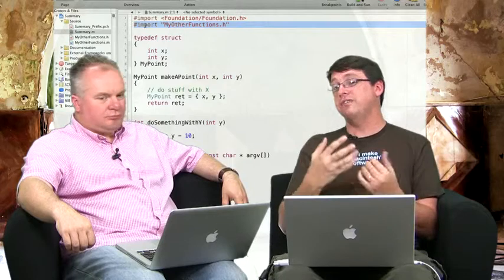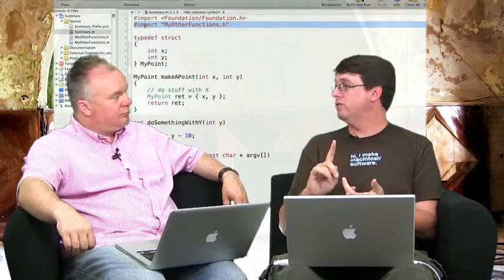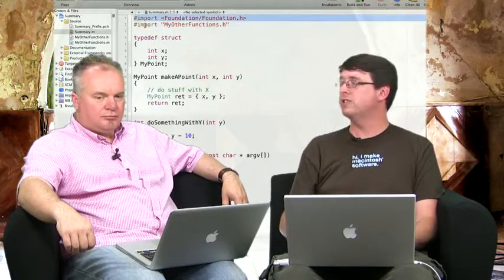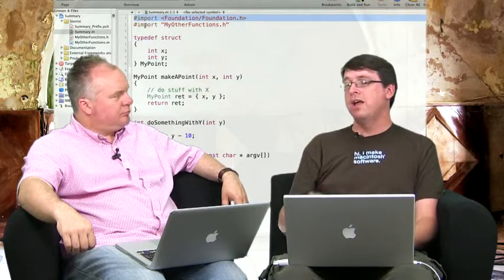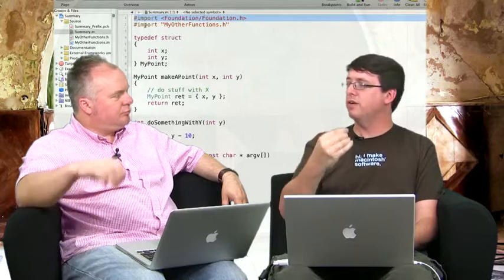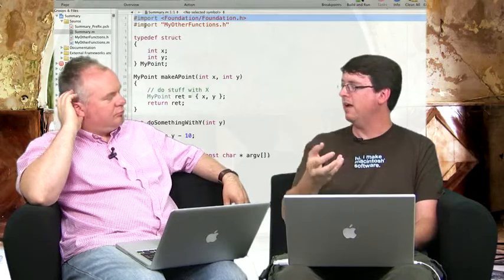Now, when you're specifying the files that you're importing, you can either use quotes or angle brackets, as we're doing here. Here are angle brackets to specify that we're getting this Foundation header. You use angle brackets when you're trying to access header files that are provided by the operating system or by the SDK.